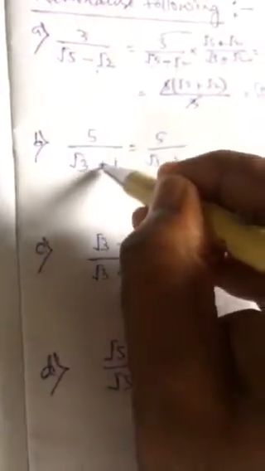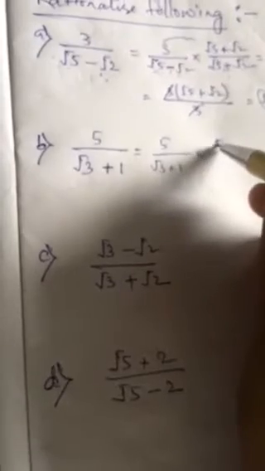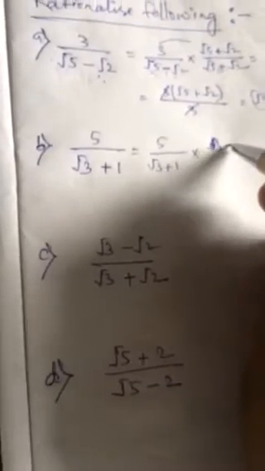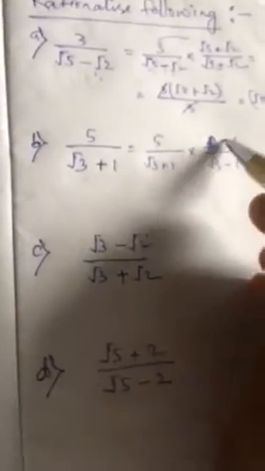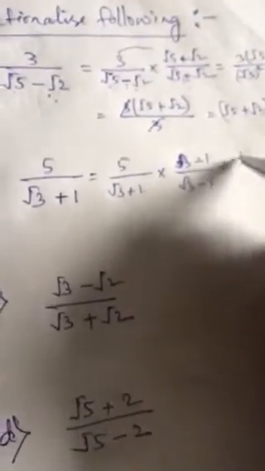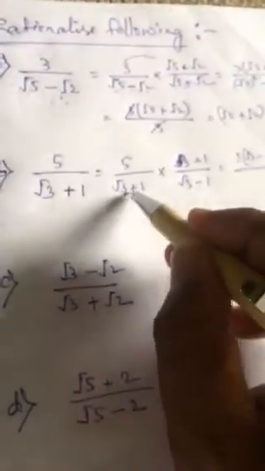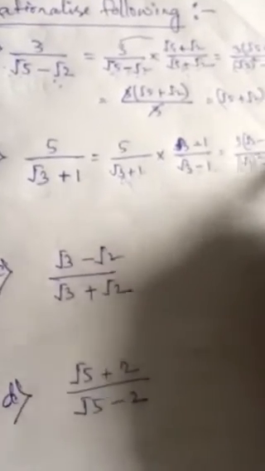Okay, you see here, but there is plus. Now what to do? You have to multiply root 3 minus 1. Since plus is here, you have to multiply by minus, by the same denominator. Okay, and now you see 5 root 3 minus 1 by, it is again the same process. In the denominator you always have to multiply in the same process. A plus b, a minus b, that is a square minus b square.